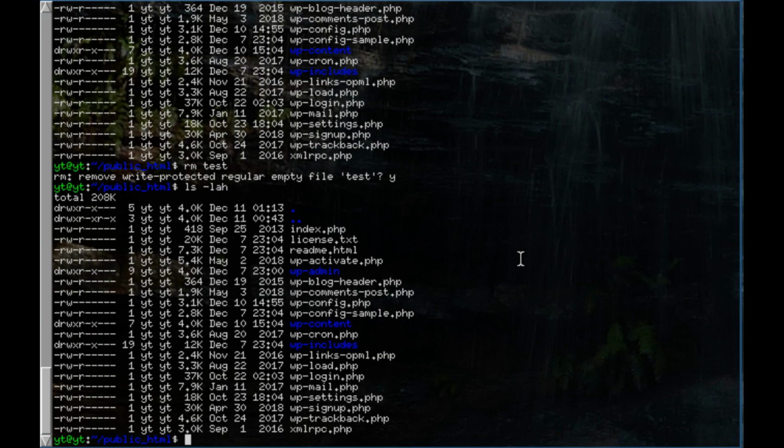So that's gone now. So that's a bit of a primer on how the file permissions work, the file modes or the file mode bits. Hopefully I've explained this in a way that's clear enough to follow and understand. I know it can be a bit hard to grasp binary, especially if you've never worked in it before. It's pretty obscure to most people to work in anything but base 10. And as you work more with the computer, you'll start to learn about base 16, which is hexadecimal, or base 8, which is octal. There's all different bases we work in, but the primary ones are usually hexadecimal and binary.